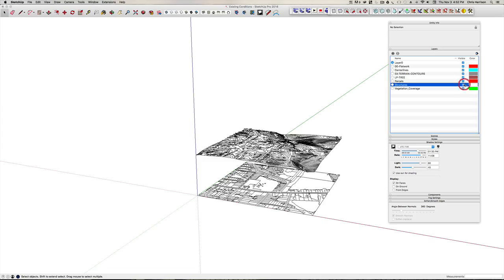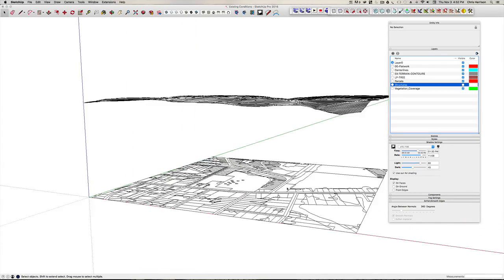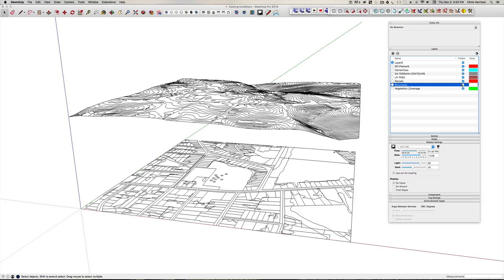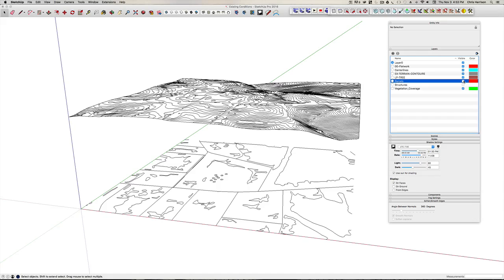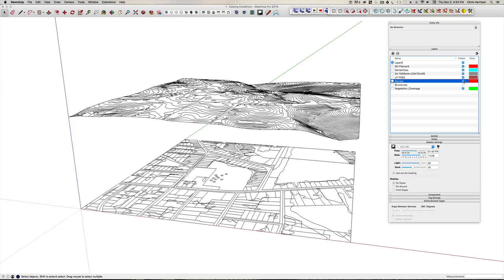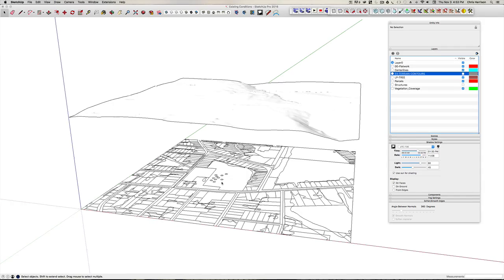Oh, there it goes. Okay. What I want to do too, my structures are up here, so that's cool. We don't really need parcels for this. When we model this thing, you don't really need to show the parcels, so I'd probably just leave that layer off. Really, we need the roads, and all that will create the closed frames. Let me just leave them on for now, so I can drop this thing in and show you how it'll create faces on this. But in reality, you won't want to show that.